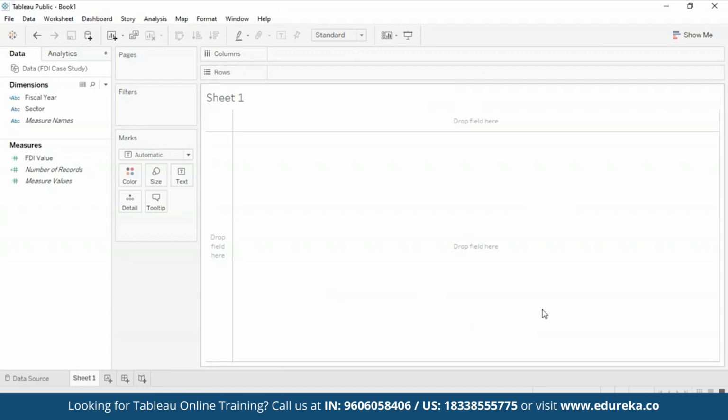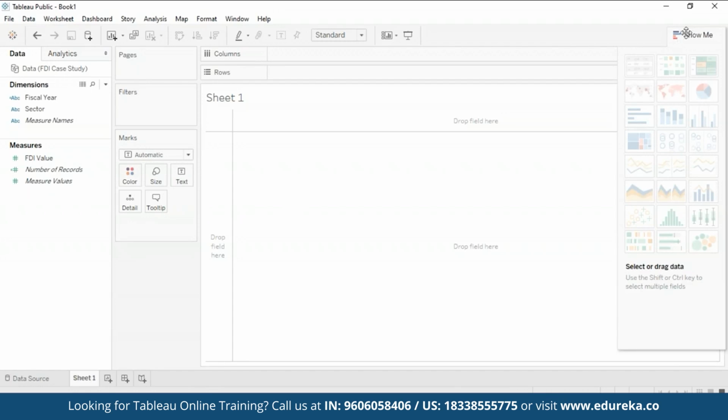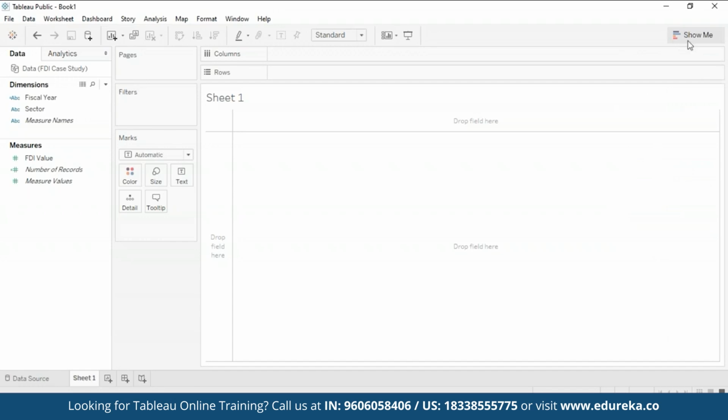Then this is our canvas. This is where the visualizations are going to be viewed. And on the left, you have pages, filters, and marks. Now, these are the cards which are going to help us create more intuitive visualizations out of the ones we already have. On the right top corner, you have the Show Me option, and right now you can see a couple of grayed out visualizations. But once you have data appropriately input into the rows and column shelves, it's automatically going to highlight the graphs that you can make out of it. So yeah, with that, we can get started.